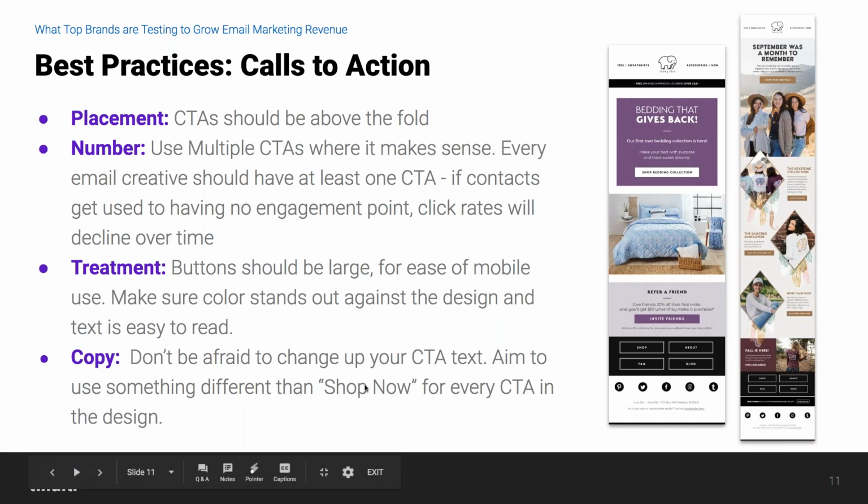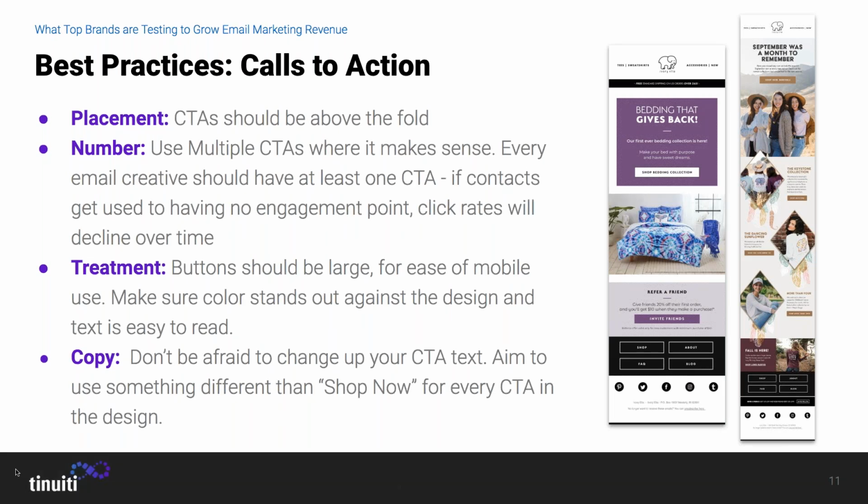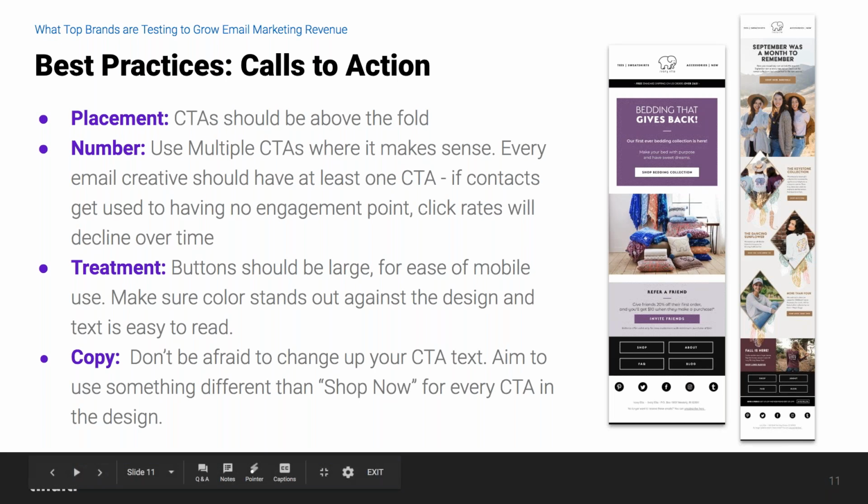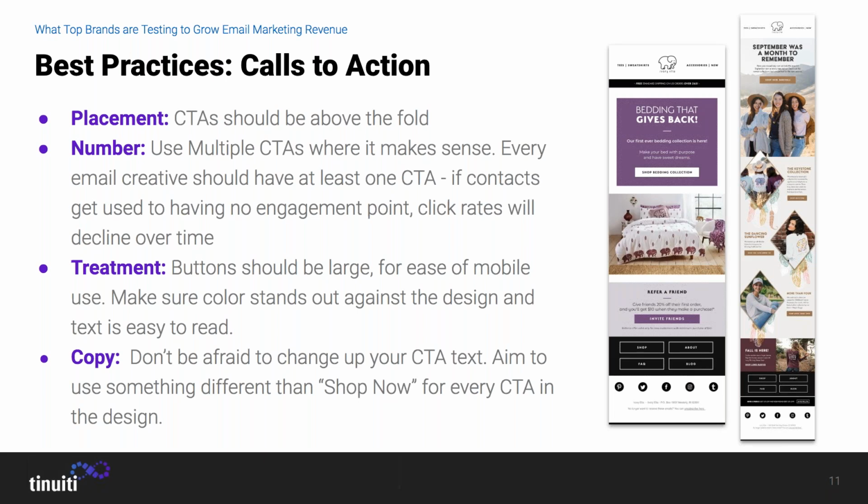And speaking of CTAs, we'll talk through a couple best practices there. So this is the journey that we want our contact to take. Whether it's for an e-com company, whether it's making a purchase or giving us their information for a lead generation campaign, this is what is going to get them to that point. So just a couple best practice elements on that. CTAs should be above the fold. And again, that is going back to that visual hierarchy, ordering our email in the level of importance.